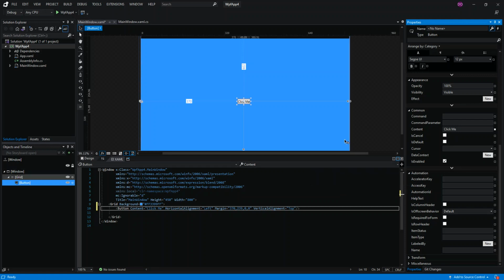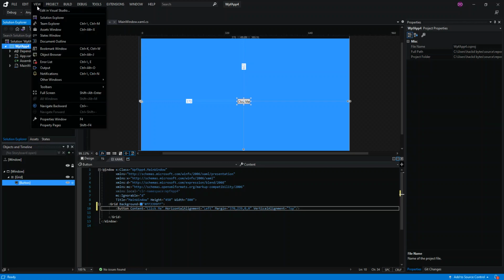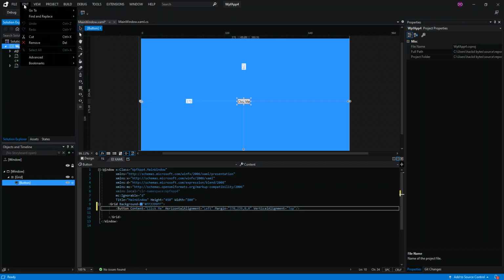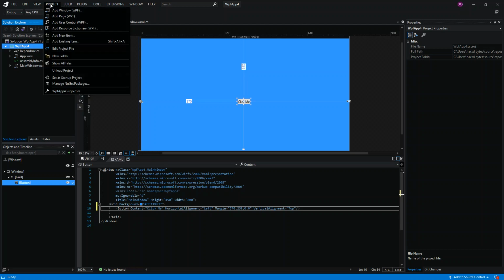So if you've been using Visual Studio, you're not going to face much difficulty using this. And then if you want to switch the project or open a project in Visual Studio, you can just right click the project and then scroll down. It should be somewhere around edit in Visual Studio. So you click on it and the project will be opened inside Visual Studio. You can also do it on the view side, I think, or edit. One of them, view, or projects. Yeah, I mean, it should be one of these ones up here.